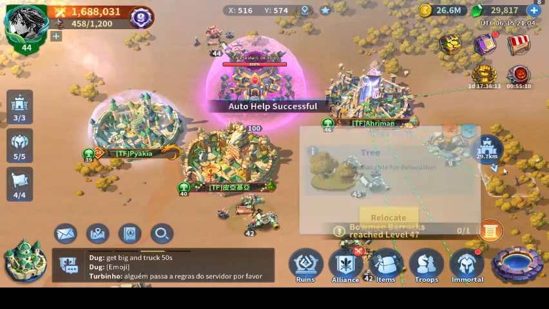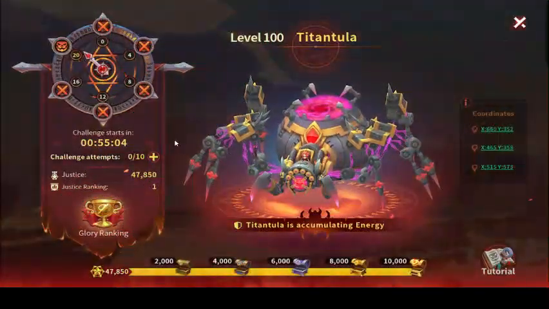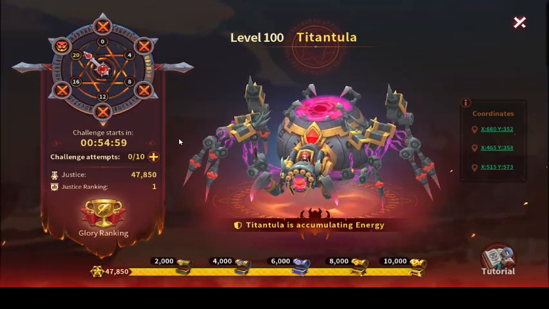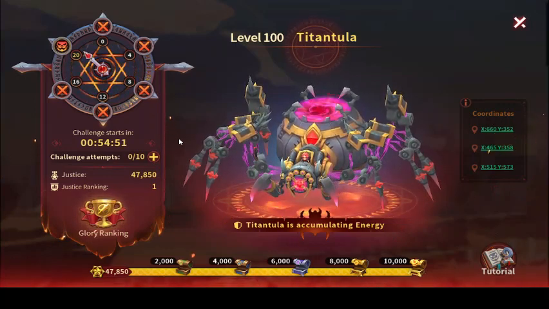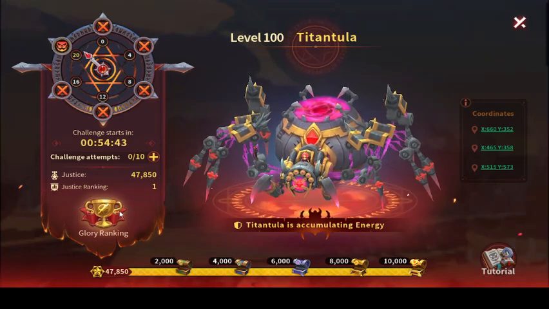For the method, you need to rank first on the spider. As you can see, our spider in 49 died 5 times today, and when I compare it to other servers, I figure out that 49 is one of the most competitive servers over spiders. I mean, a spider level 100 that died 5 times in one day, this is actually too much damage that has been dealt by our players.